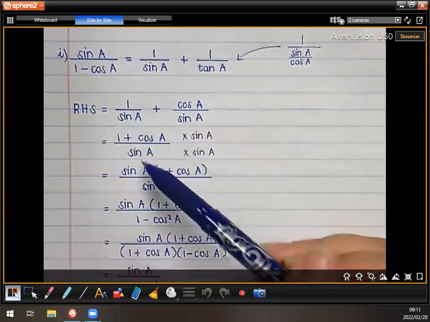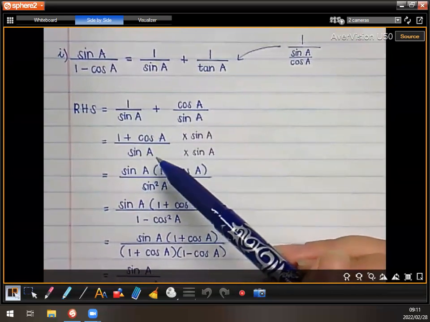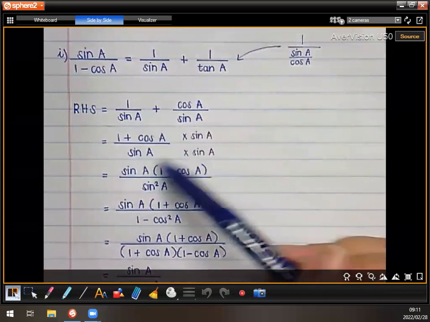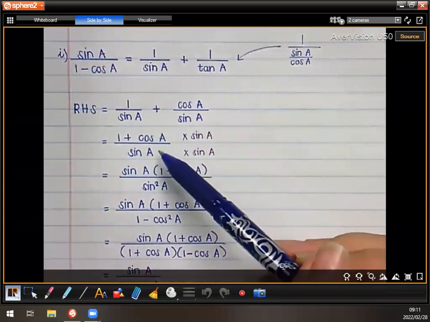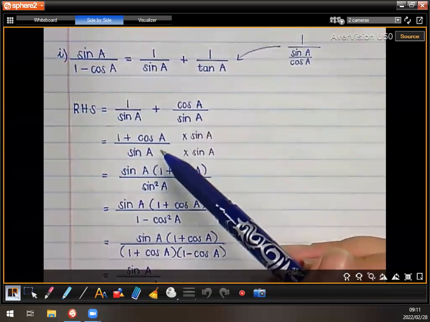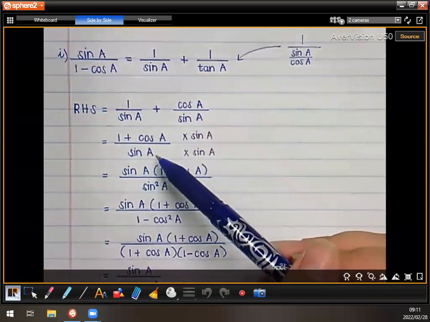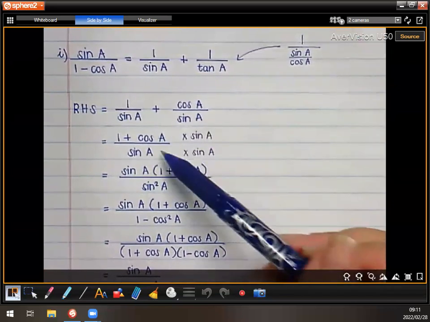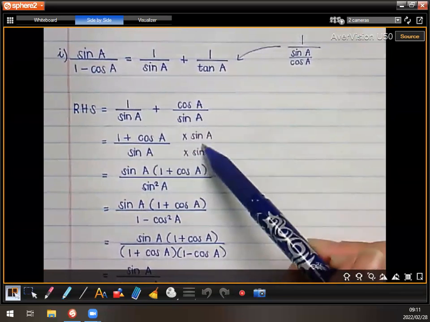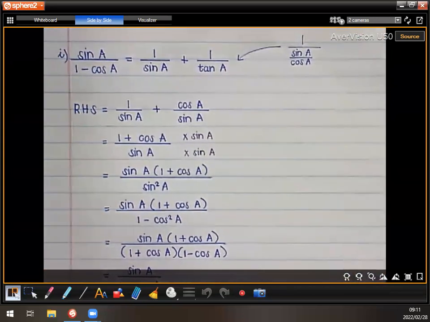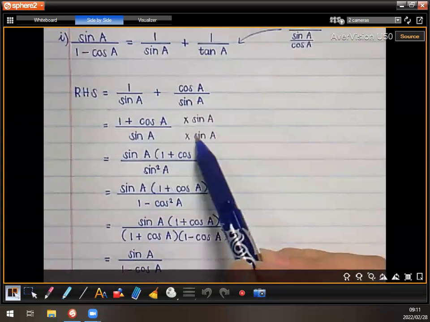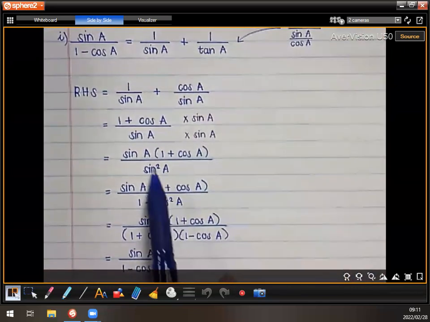But then here, I was stuck. Now I didn't have anything to do. Now, this is what I mentioned the other day. If you just have 1 term in your denominator and you get stuck, you reach a dead end, you're going to just multiply the top and the bottom by that same thing. Which is what I did here, which we also didn't do an example of on Friday. So I multiplied the top and the bottom by sine A.